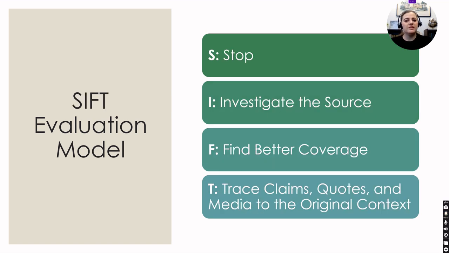That is the CRAP evaluation model. We also have the SIFT evaluation model. So SIFT stands for stop. When you come across a claim, you're going to stop, you're going to investigate the source, you're going to see if you can find better coverage, and then finally you're going to trace the claims, quotes, and media content to the original context.